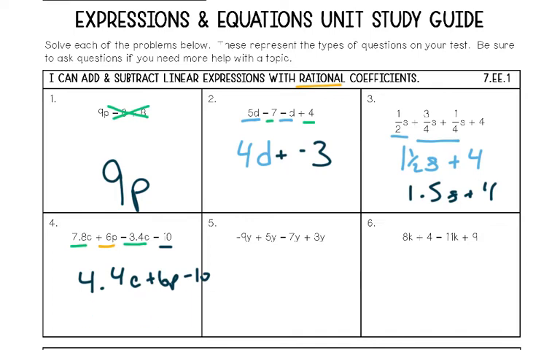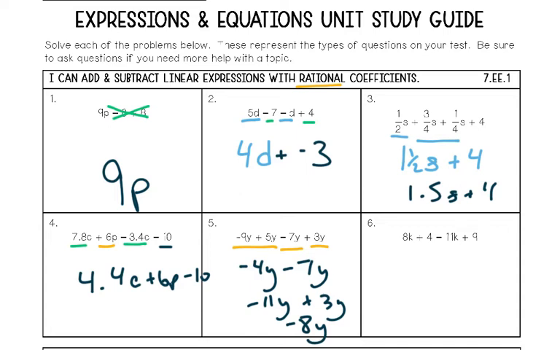On number 5, they're all y's, so I know that I can combine all of these terms together. But since there's so many, I'm just going to go one at a time. So I'm going to start with -9 plus 5. That gets me to -4y. Next, I want to take 7y's away from that. So -4y minus 7y. It's just like saying -4 minus 7. When I do that, I'm at -11. That's how many y's I have. Then I've got one more thing. I have to go up 3. So plus 3y's. And I can put those together because they are like terms. And that lands me at -8y's.